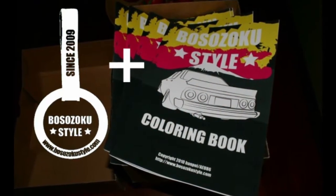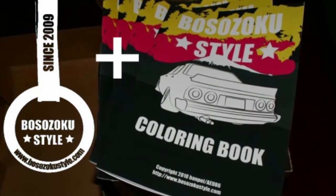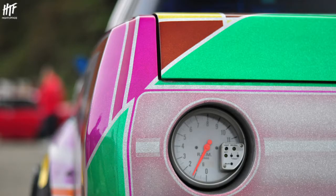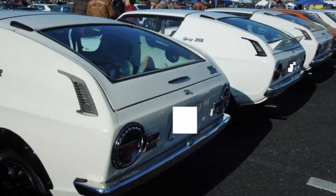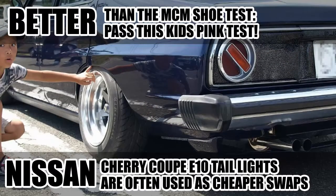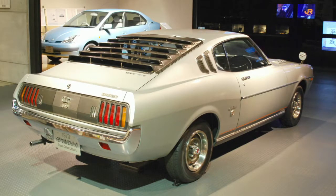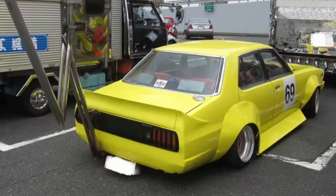Some of the commenters already uncovered me as the person behind the Bozozoku style blog, and yes, that's me. In the Kaido Racer scene, swapping parts between various cars is a highly valued modification, especially if it's something original. I haven't done any statistics on this, but I can say that the most swapped parts are the taillights of a Nissan Cherry X1-R, and most of them end up on a Skyline C110 or a C210. Second most swapped parts are the banana taillights of the first generation JDM Toyota Celica liftback, and it's unbelievable how well they actually look on Glorias, Fair Ladys, Skylines and Laurels.